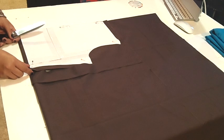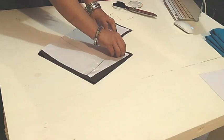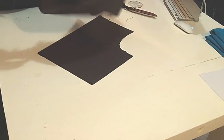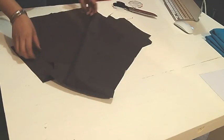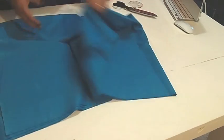On this side I am adding 1 inch more for looseness because this time I am not attaching a zipper or anything in the back part. Once you cut it, you will have two pieces. One is for the front part and the other one, obviously, is for the back part of your top. Now let's see how to cut the circular skirt.